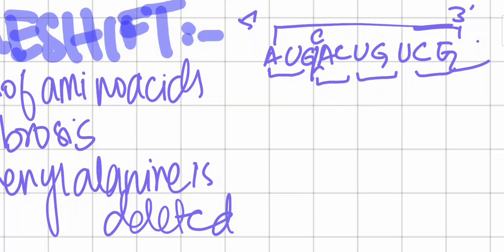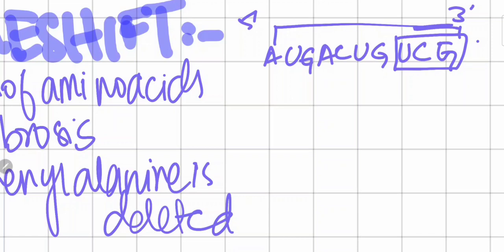But what if I instead remove this UCG, I remove this, right?